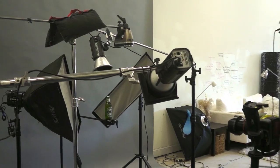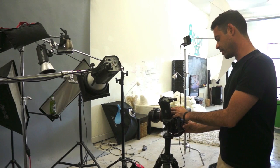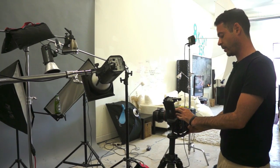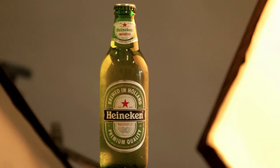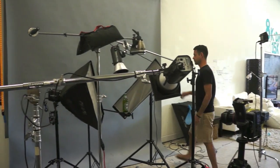So the first thing I want to do — I'm going to go over to my camera. We're shooting in manual mode for the actual shot, but right now I'm just going to shoot in aperture mode and take a picture so you guys can see what the actual beer looks like without any lights on it. It's plain — it really doesn't look good. So then we're going to go back, turn these lights on, and see what they look like.